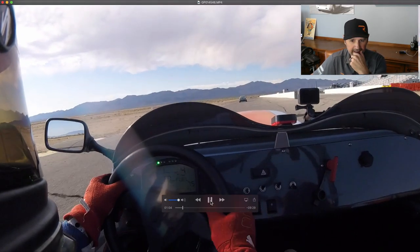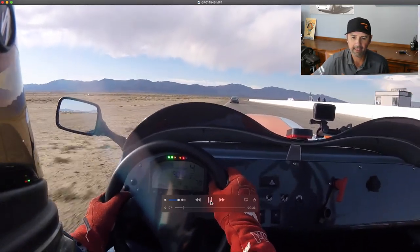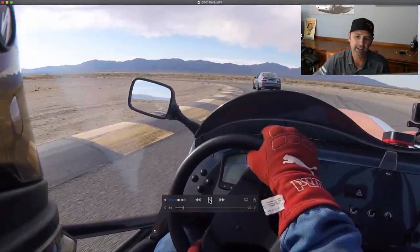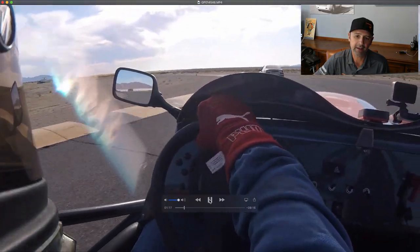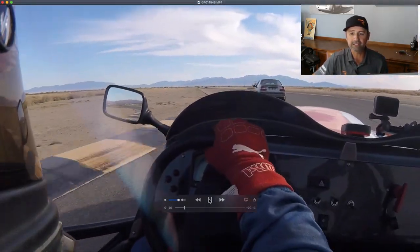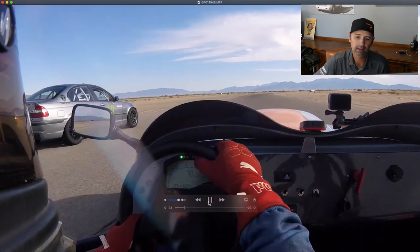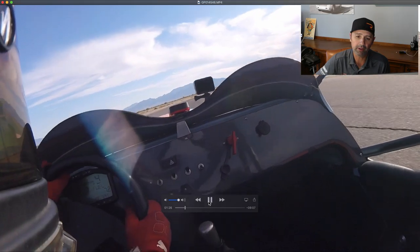So here we are, heading onto the main straightaway. What I love about this track, there's a really fast entry to the right, and then you're on the brake, so you're coming in at an angle, trying to find a straight line braking zone, and then it tightens up to the left. Now we're going to go almost what feels like 180 degrees to the left here, up on the curve, down a gear, and it's going to tighten up to the left. A little bit of a late apex. And here's where you really start to see, nice pass coming up, how wide and flowing these corners are as we lead into them. Now we're going to come up to a right-hander, which is a third gear corner in most cars.